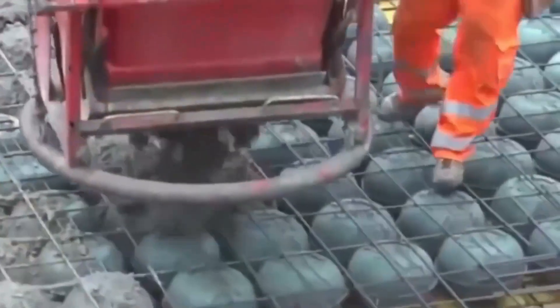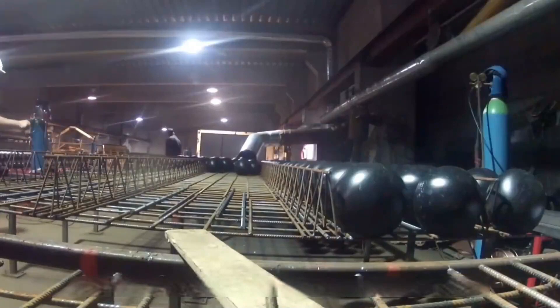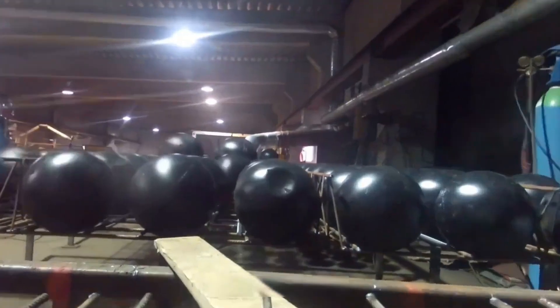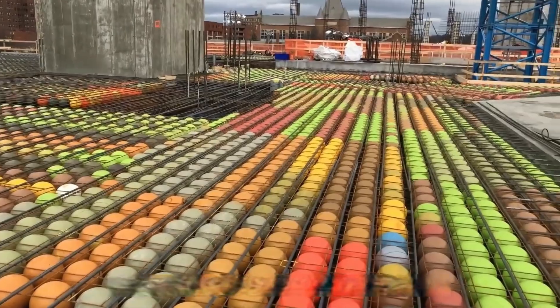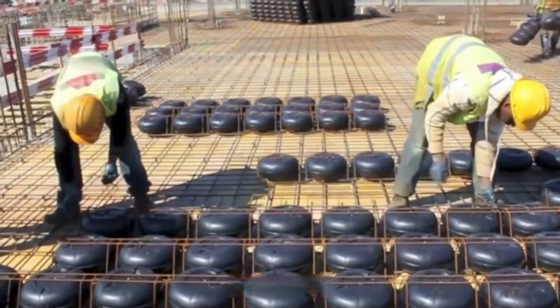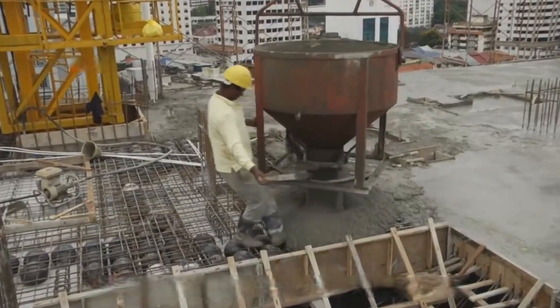Rather, the balls were used as the main filler in the building's floor slabs, and the gaps between the plastic balls are also filled with concrete. The plastic balls are made of recycled high-density polyethylene and are hollow. They come in round, oval, and pie shapes — black and colored. The plastic balls are first secured in a reinforced frame to prevent them from moving, then neatly arranged on the floor slabs, and concrete is poured to encase the plastic balls in the center, drying to form the slab.